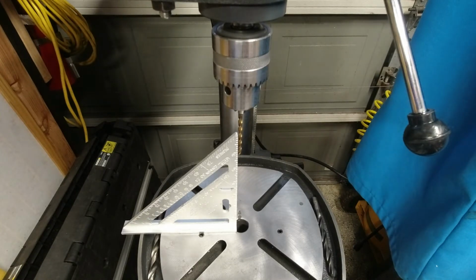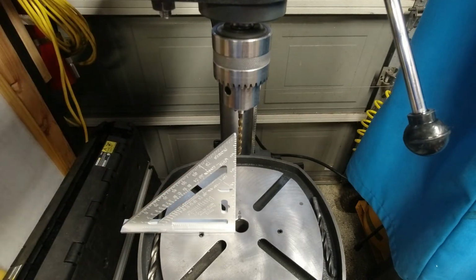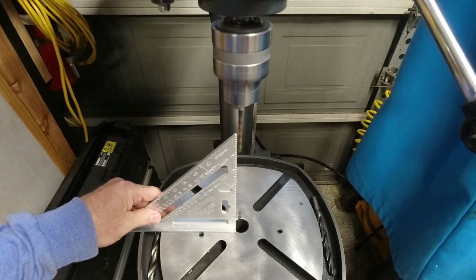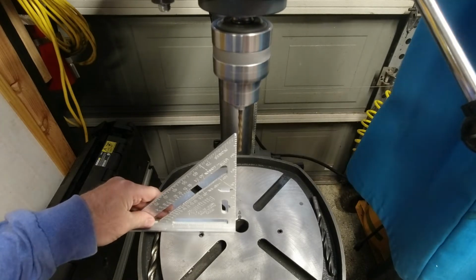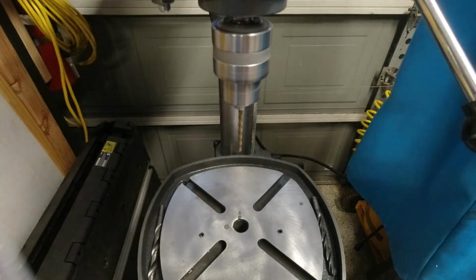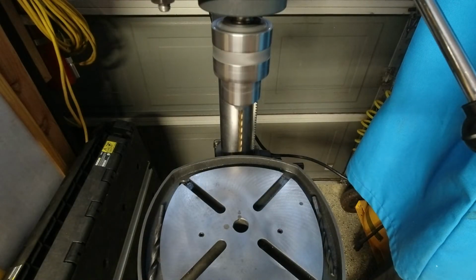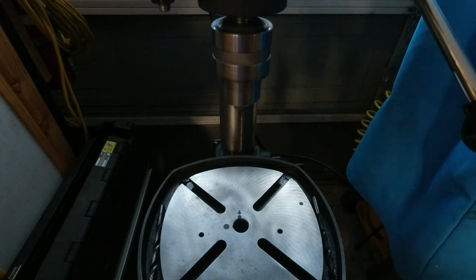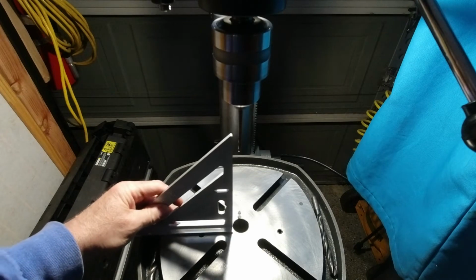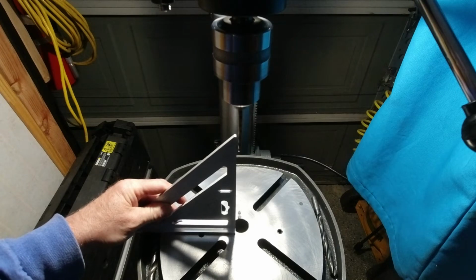Let me see if I have a piece of wood. Not readily available. So I don't want to damage my... But that's looking pretty good, and we'll flick our light on. In fact, let me turn off the ambient lights so that it's a lot darker. And I don't know if you can see, but I'm happy with that.